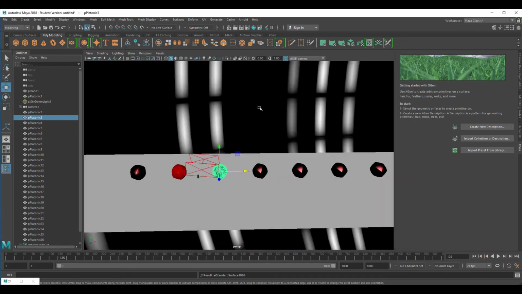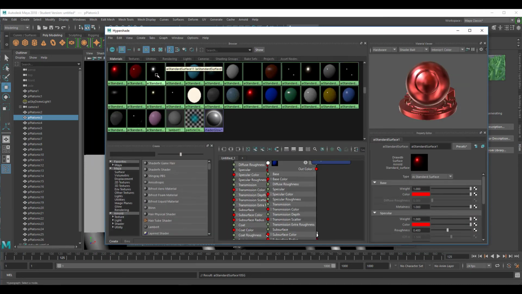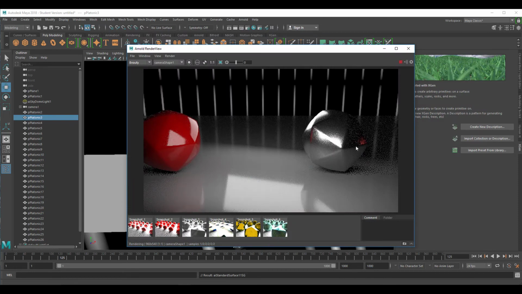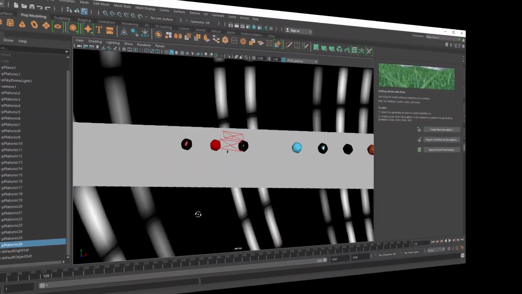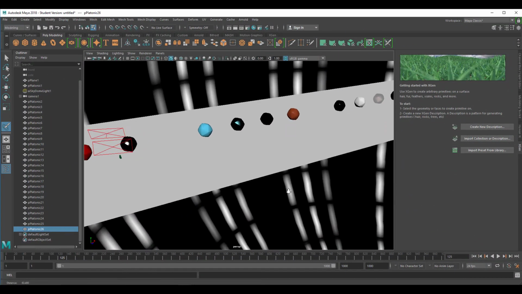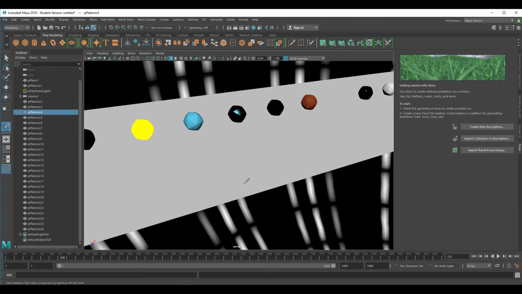So we go to the Platonic 3 now, open our Hypershade window again. Where is it? Here. And right mouse click on the third material and apply the material to this one. So we see that's what's happening now. And I'll come back once I'm ready. So this is what they look like now. What is happening here? You see, it's here, but you can't see it. So that's the Platonic object number 4.